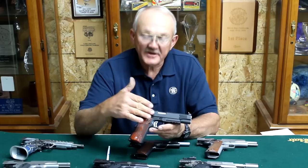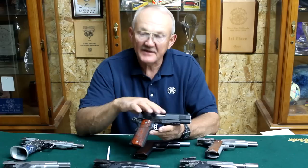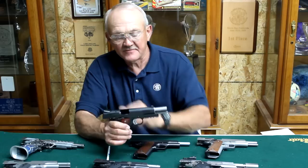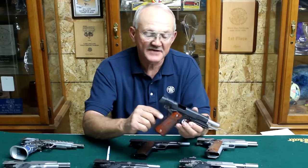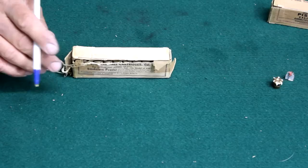The ejection port is lowered, flared in the front, and tapered on the inside. Using a lot of high-speed photography, they studied the location of the extractor, the angle, the tension, and how the brass actually left the slide — all of which influenced the design of the ejection port. It's not just guys playing around with a Dremel tool; this is a very seriously engineered 1911. It also has an accessory rail for tactical lights and lasers, checkering, an extended grip safety, night sights, and an ambidextrous safety — just about all the bells and whistles you'd expect on a custom 1911.